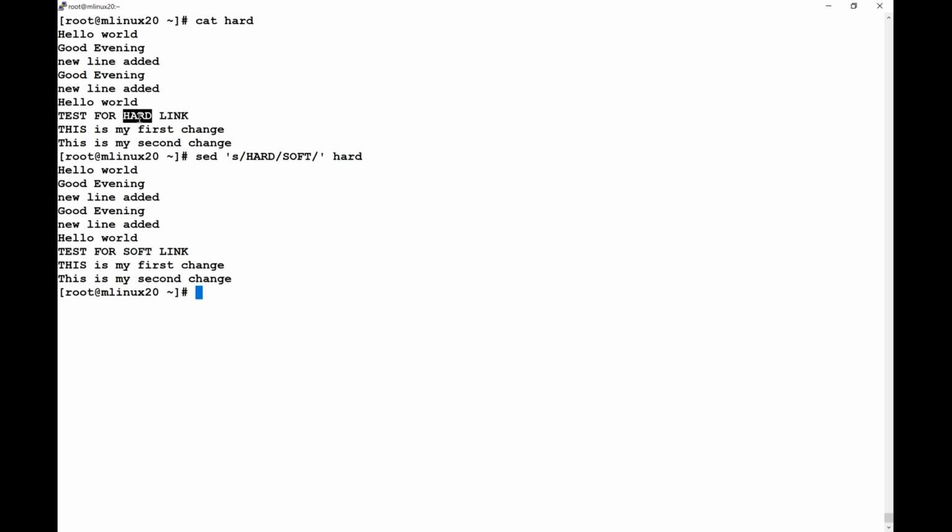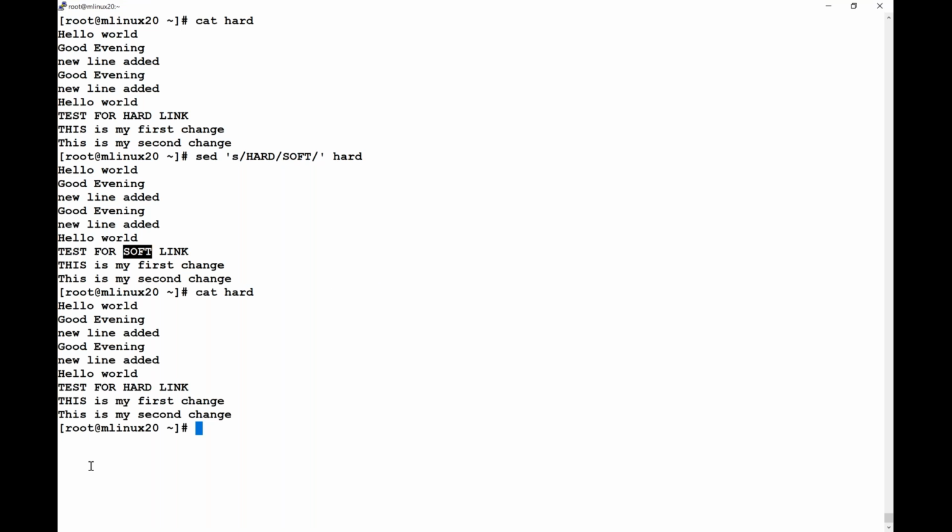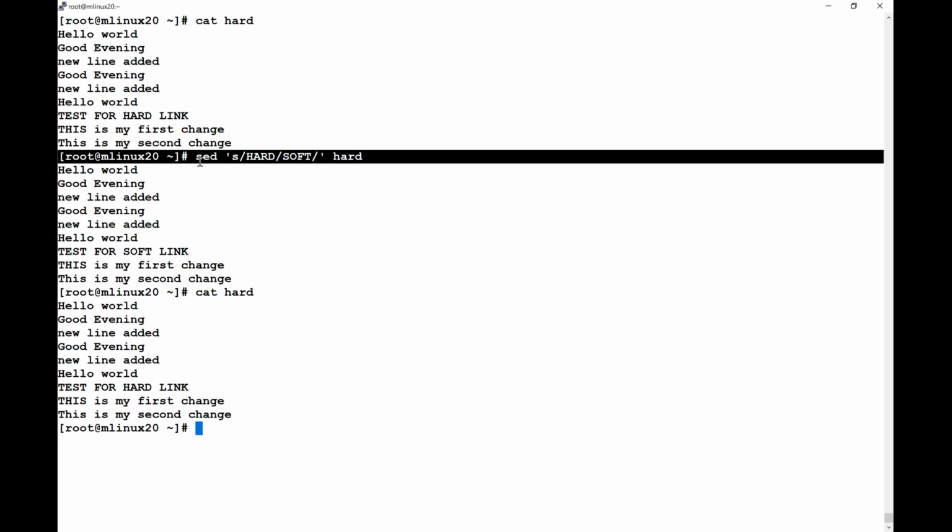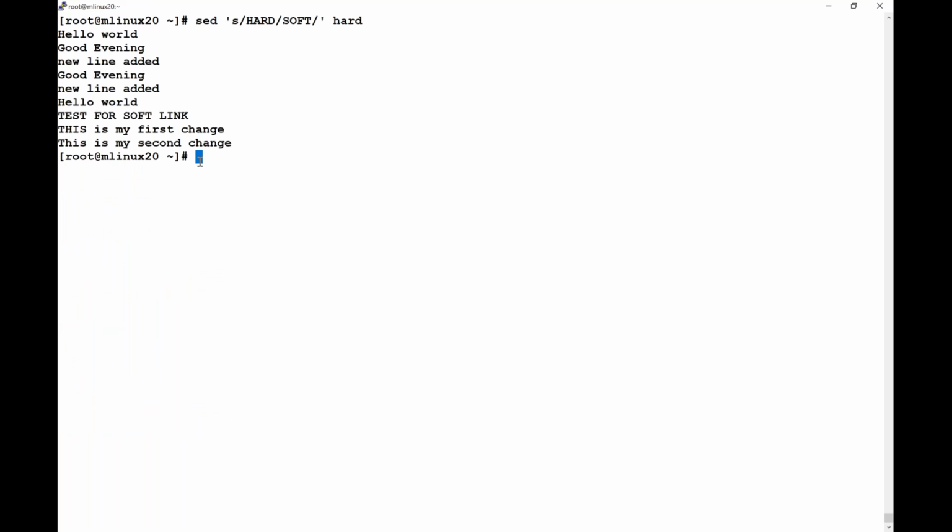So you see, earlier here we had hard. Now in the output, the change is soft. Again, to tell you, the change is only happening in the output, because the sed command is beautiful. It first gives you a preview of what it will do if the command is actually executed. So whatever we have run, it has shown you a preview of what change it is going to make. Now let us say that I'm happy with that output.